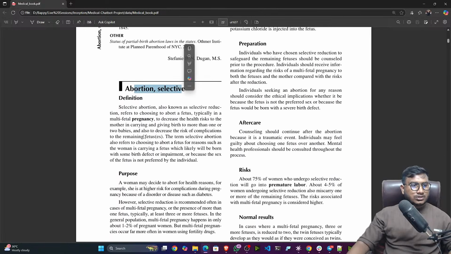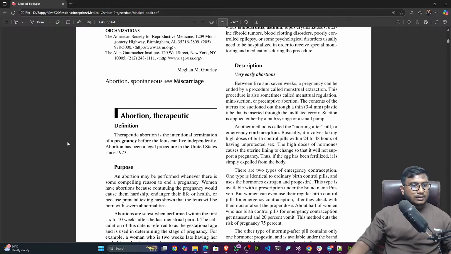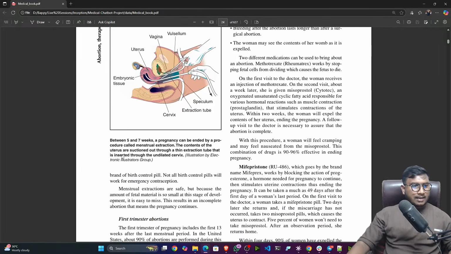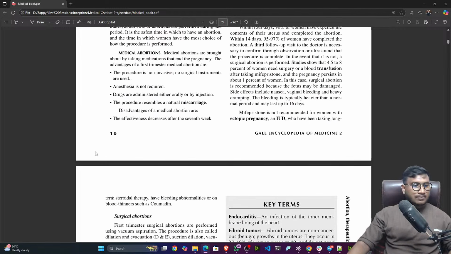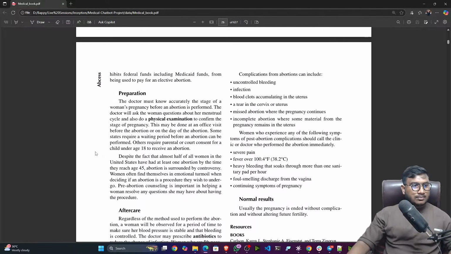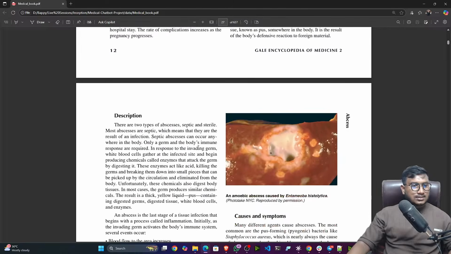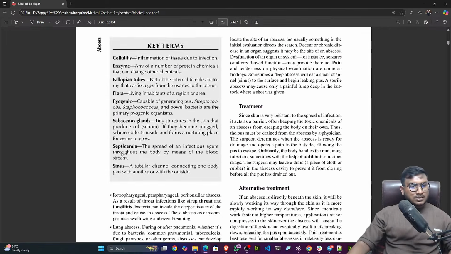Let's say we have abortion, then we have another entry, abortion, therapeutic. Then we also have a visualization diagram showing what it exactly is. Then you can see some other diseases as well, like abscess, this is one of the diseases.